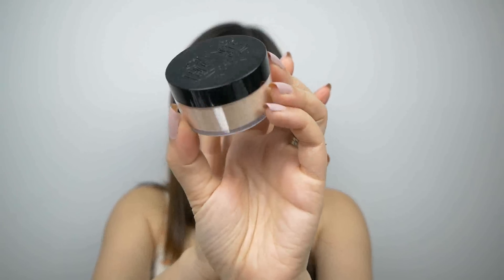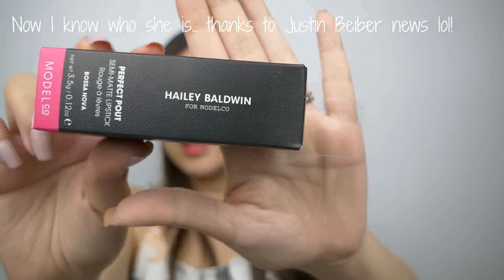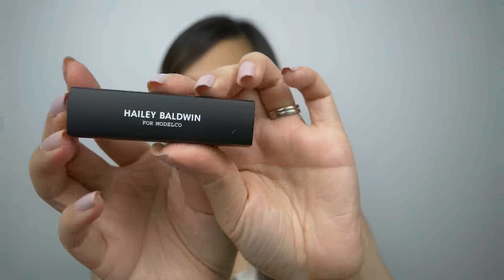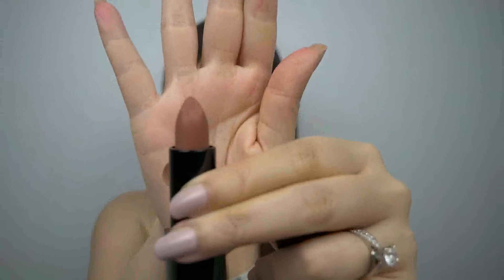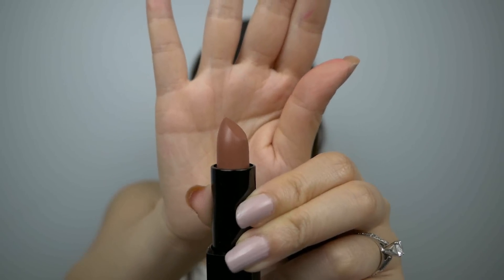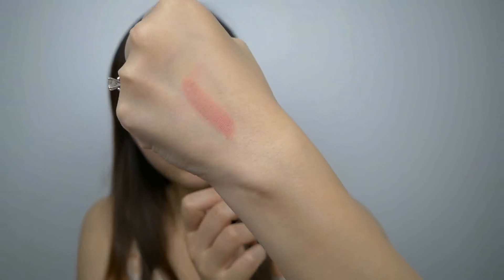Also for $9.99, I grabbed the Locket Brightening Powder in the shade Petal. The product comes in a jar and you just dump out the product through the little sifting hole. I picked up something from a brand called Haley Baldwin for Maud L Co — this was $4.99 and it's a perfect pelt semi-matte lipstick. You just push down here to get the lipstick out. This one is in the shade Bossa Nova, and I also picked up another one in the shade Bendo. The packaging is pretty neat, though you'd have to be careful — if the lipstick isn't turned all the way down when you put it back in the lid, you're going to end up smooshing your lipstick.